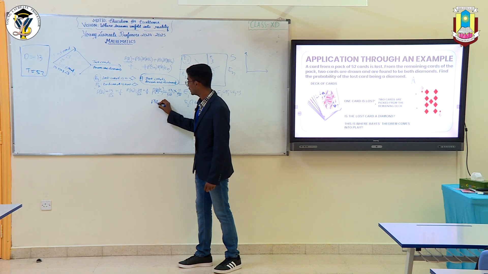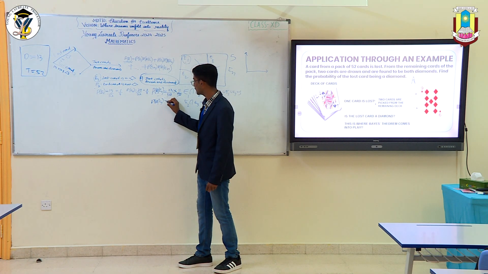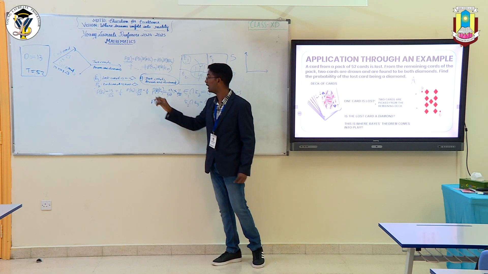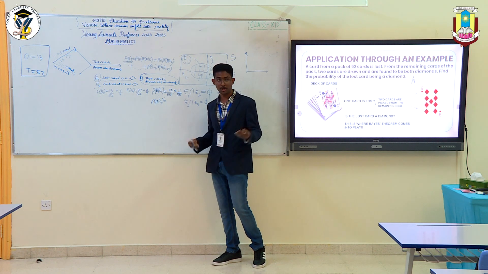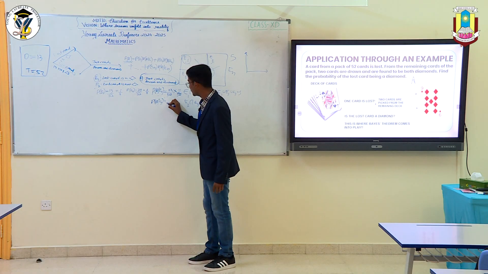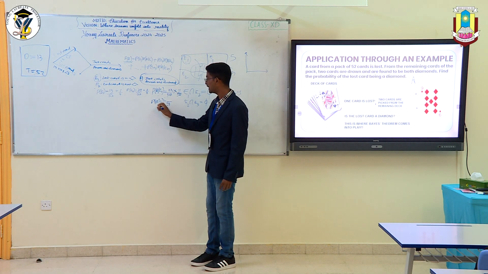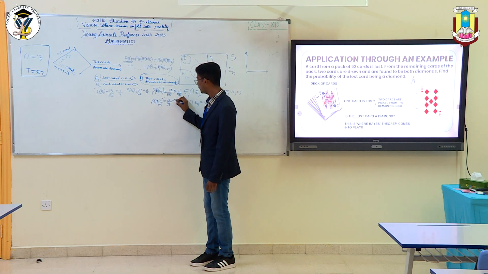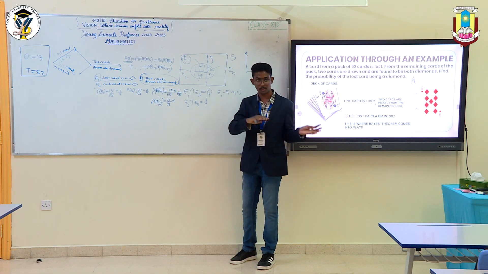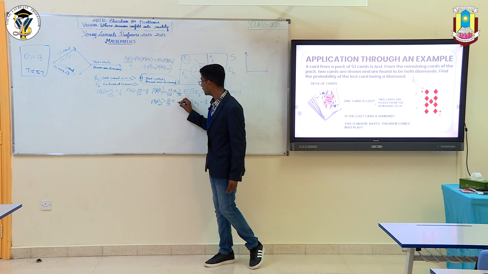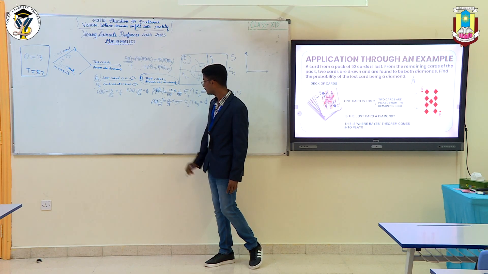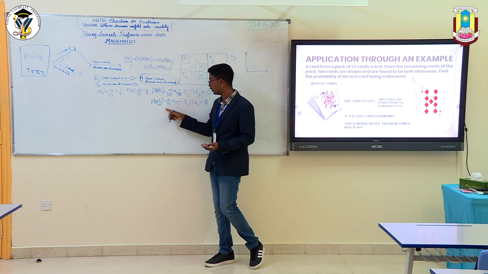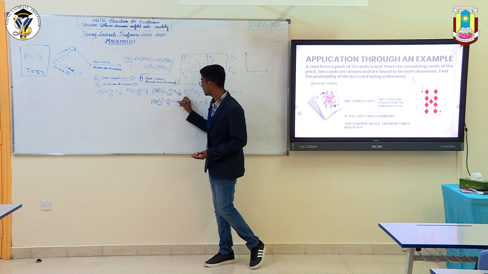Now the likelihood of A with respect to the second event E2. When I am drawing 2 cards and the card I have lost is not a diamond, when I am drawing the first card I have lost a card so I have only 51 cards left. I have not lost any diamond, so I am left with 13 diamonds. When I am drawing the second card, I have already lost 1 card and drawn 1 card, so I only have 50 cards left. Since I have not lost any diamond, I have already drawn 1 diamond in the first draw, so now there are 12 diamonds left. The likelihood is 13 by 51 multiplied by 12 by 50.